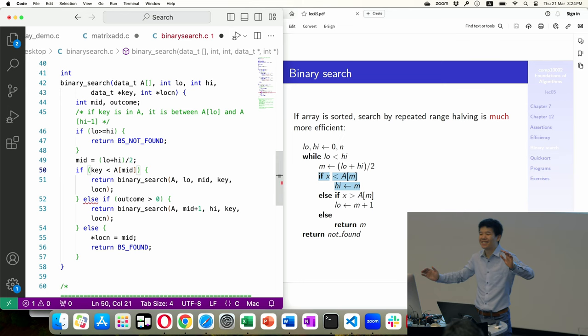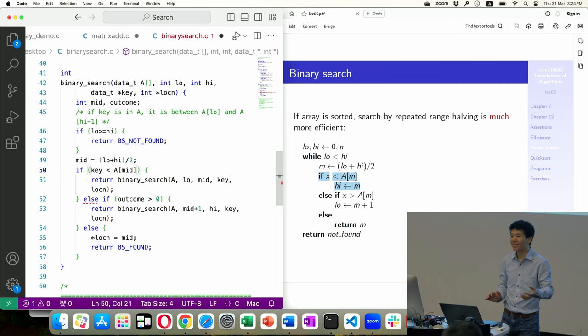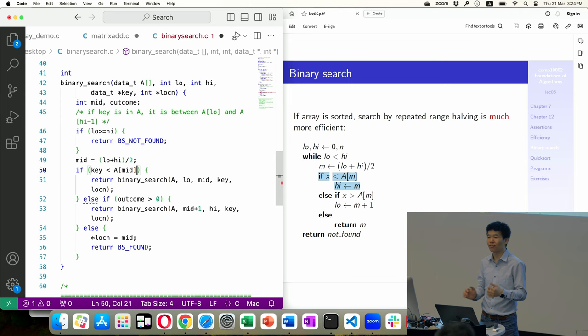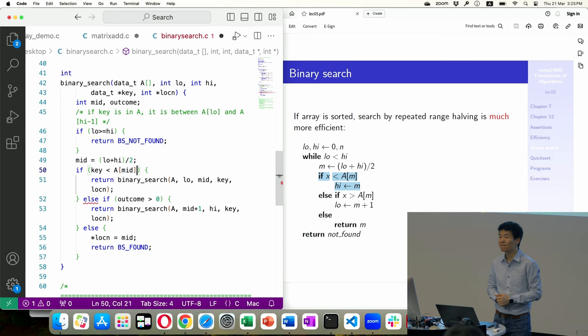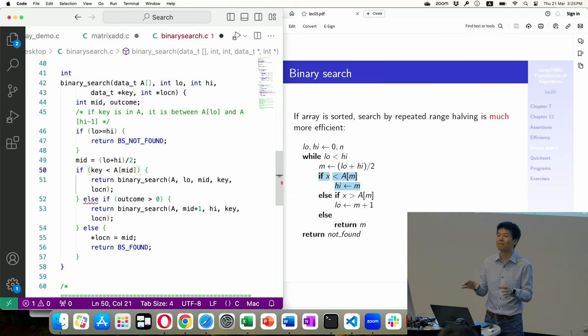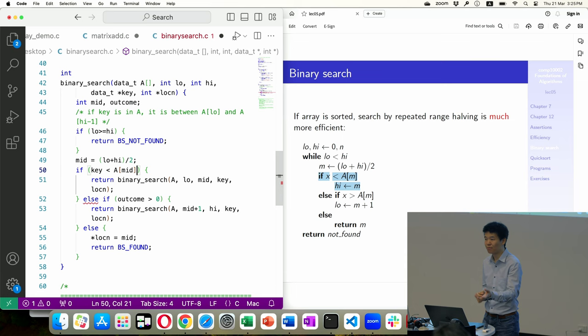No difference in efficiency. If anything, this might be a bit faster because you don't need to do the function call. The only reason why we do this is for generalizability, such that if you want to change to a comparison of two student records, you can't do less than. You have to call some sort of comparison function to compare student records by, for example, their ID or the score of a subject. So for generalizability, we set this up as a template for binary search. But exactly what you want to compare and how you want to compare them, you tell me through a function. I give you that function interface, you implement the function body. Make sense? That's the reason why we want to use a comparison function.